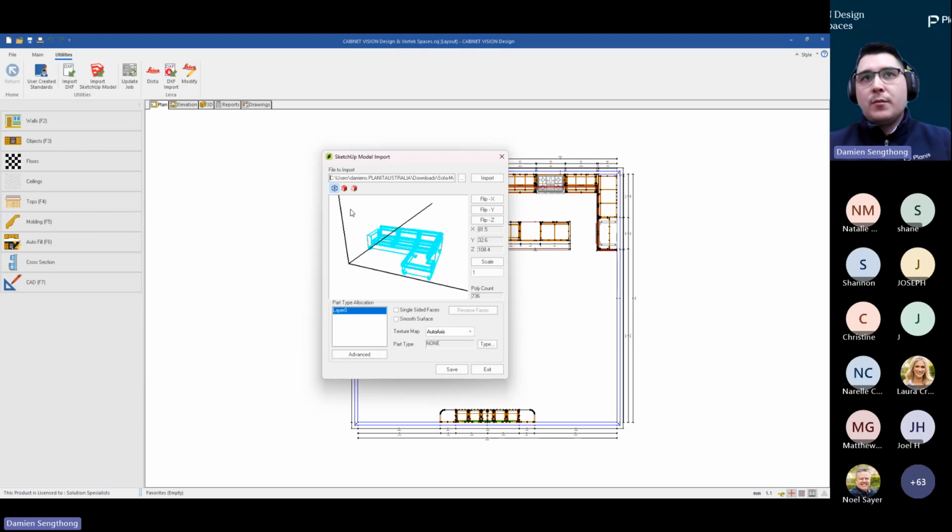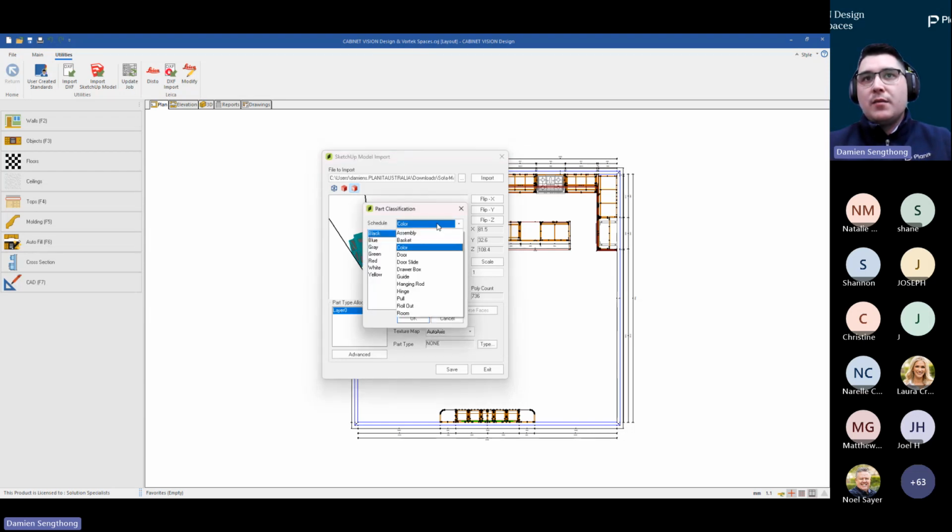Now, once you import the model, you can again change or have a look at the different rendering aspects. So we're in wire mode for this particular model. If you go into fill mode and texture mode, you'll vaguely see what the colors will look like. Now, the next part is the process of adding it to your library or to your catalog. What you need to do initially is select a part type.